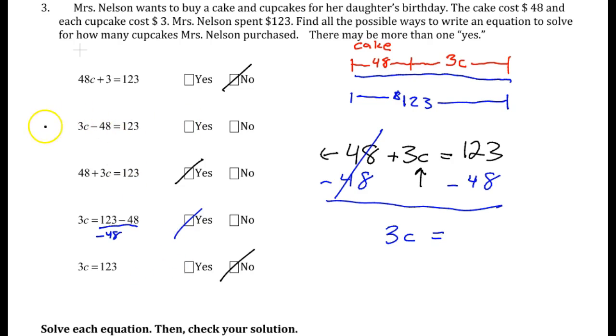The one we haven't done yet says it's minus 48, but even though we subtracted 48 both sides here, it's on the wrong side. It's okay because we have it on the right-hand side here, but minus 48 means $3 for every cupcake minus the cost of the cake. But really, we have to add in the cost of the cake. So, yeah, I think we end up with these two being yes. Because another way of looking at this is if you solve all of these, you should get the same answer.